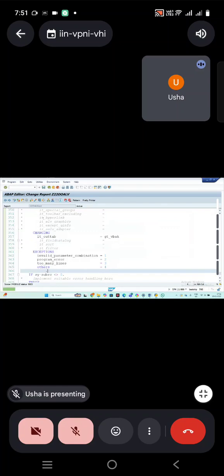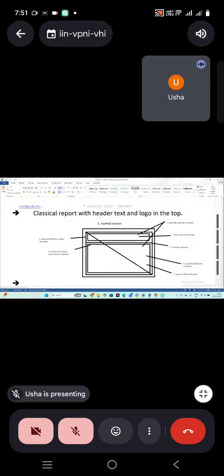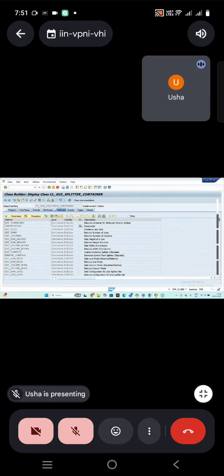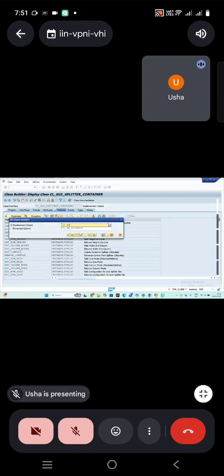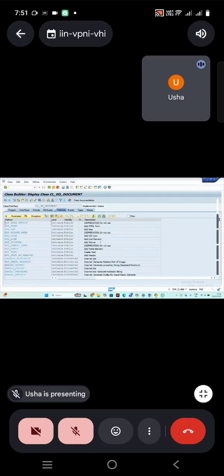But in the first half what I want, so here I pass the grid and data. Here I need to pass the text, logo, all those things. How to pass the text, logo and all? For that, what is the class we have? We have one more class called CL_DD_DOCUMENT. CL_DD_DOCUMENT is the class where you can see add text, add text table, add table, add pictures, add icons, like that, whatever you want you can add it.